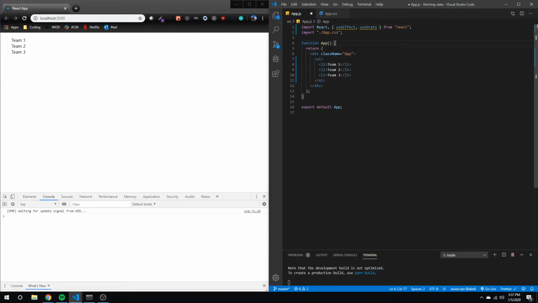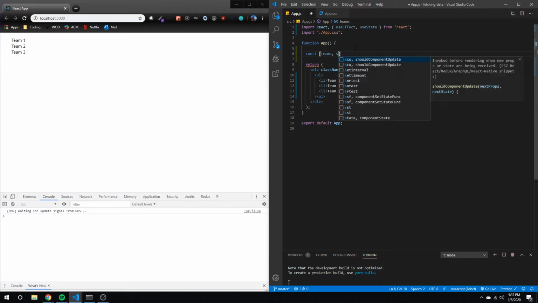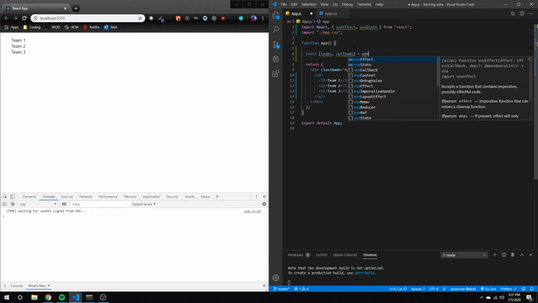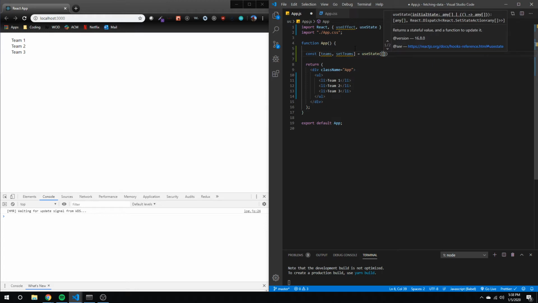Next, inside of your component, we're going to set a teams variable, and we're going to set it up as a useState hook with an empty array. So I'll show that and then kind of explain what's going on. So we have const teams and setTeams, useState, we'll have an empty array. So basically, this is creating a variable called teams and setting it to an empty array. It's also providing us a way to update this state with this setTeams method here. So we'll come back to each of these.